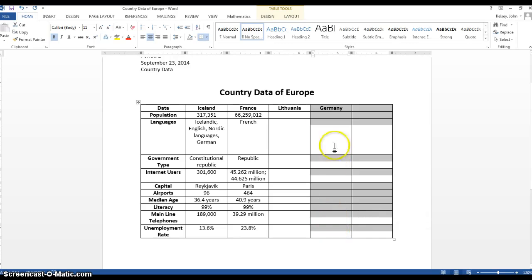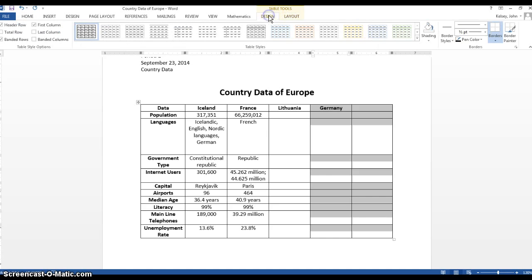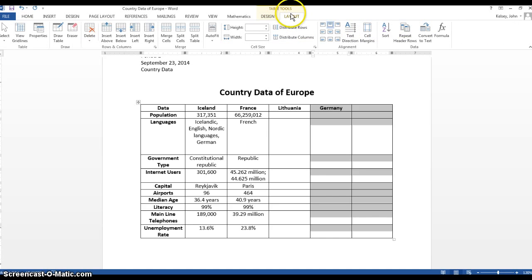So the first thing that you want to learn how to do with the table is using the table tools up here. You've got this layout and you've got a design tab sort of underneath this conditional tab. The layout tab is where you're going to find most of your different tools here, primarily deleting or adding rows and columns. So I'm going to go ahead and highlight these last 2 columns. Columns, remember, go up and down. And I'm going to go ahead and delete those.